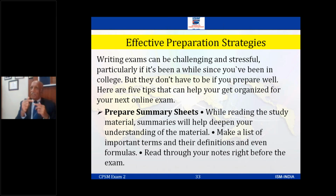So I will expect you to take those points which I put up under each task. If you have understood the concept, great. If not, please look into the professional series. That's the right book to understand the concept part. Again, in the preparation strategy part, before I close up, prepare summary sheets. This is what I'm asking you. Make a list of important terms, definitions, and formulas. I have tried to put down all the points, to be honest. So if you could take those, we will be happy to share. And then try to understand. If you still don't understand, please ask us. We'll be happy to clarify those terms.